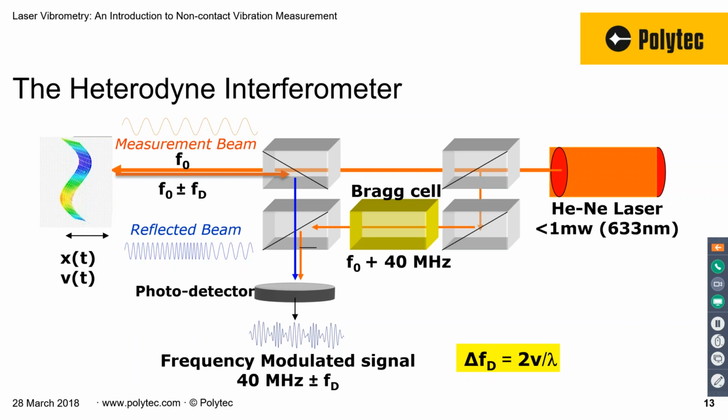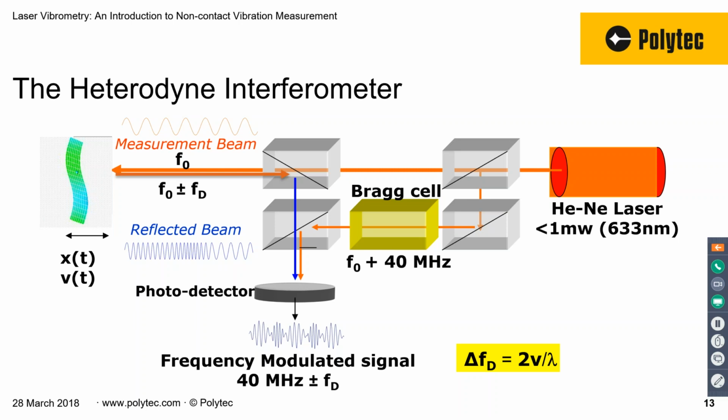Without losing resolution also with field of view, with distance from the object. So we achieve the same resolution whether we're a foot away or whether we're 10 meters away with an area scan of, let's say, 3 meters by 3 meters if we were interested in scanning a large area. So back to the principle of operation.